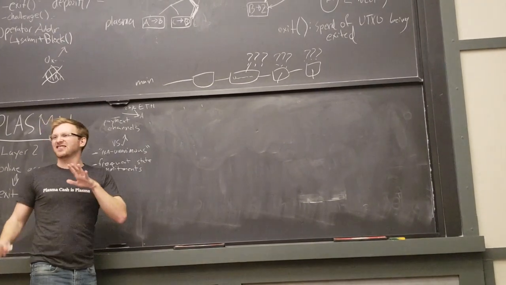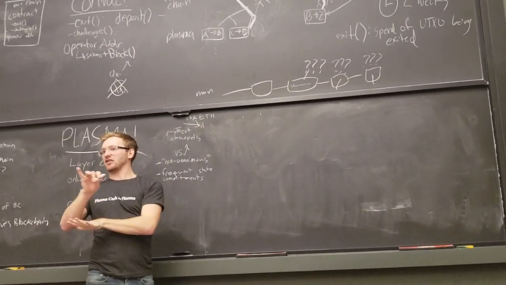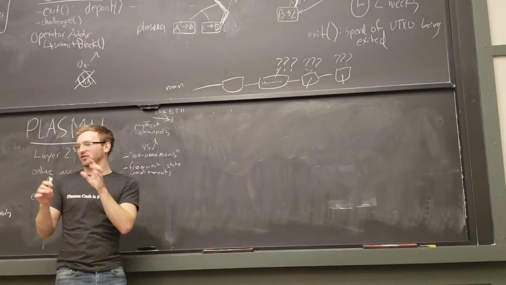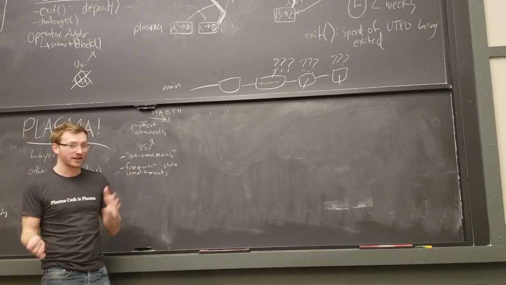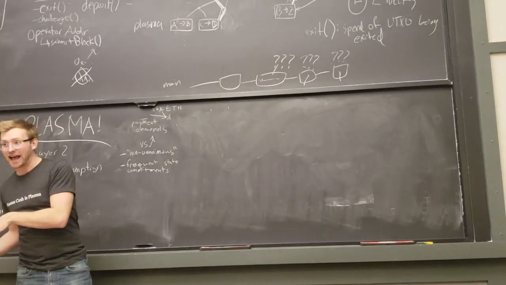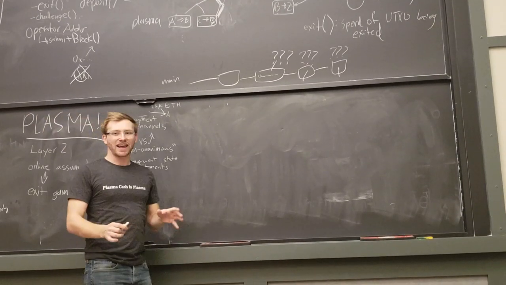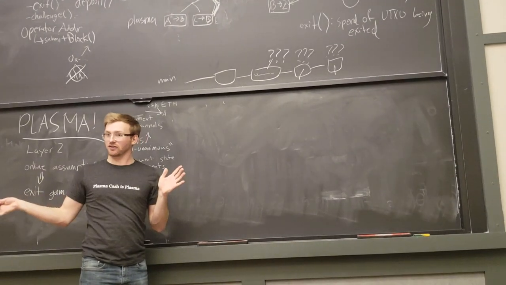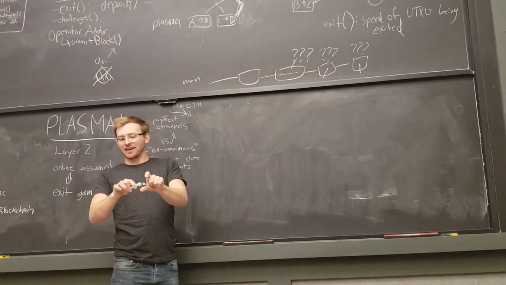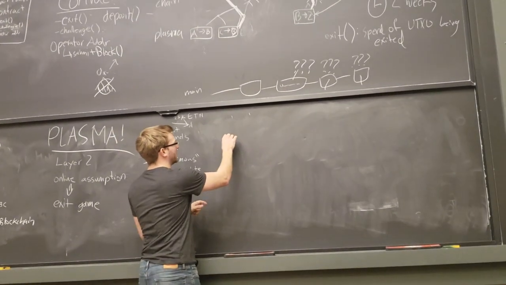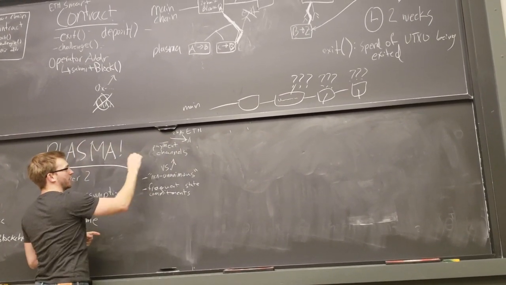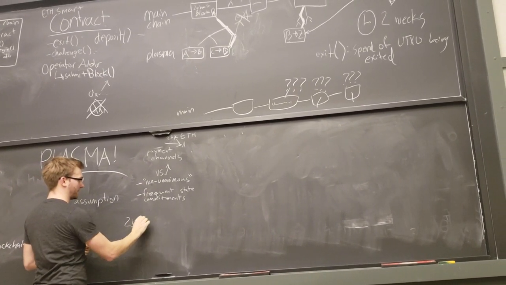the proposal of Plasma Cash was, instead of all this money being a sort of amalgamous blob that there were UTXOs of and transactions being spent and created and all that stuff, what if instead of all of that, we set up the coins as non-fungible tokens, where each deposit is distinct. So when I place money in this version of Plasma, it was just like, let's say there was 25 ETH, right?